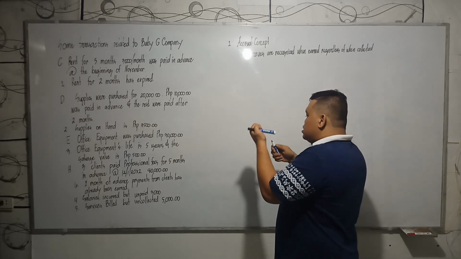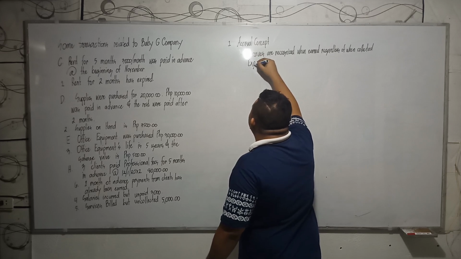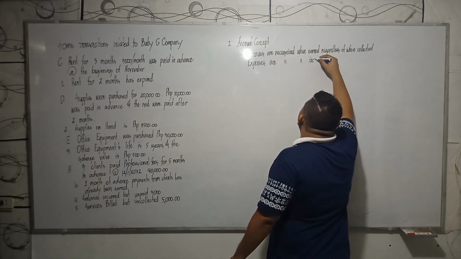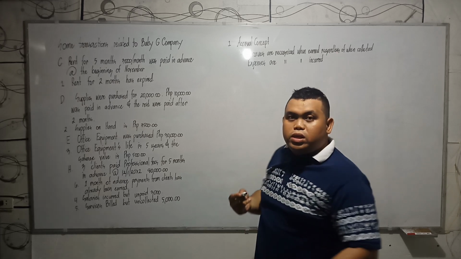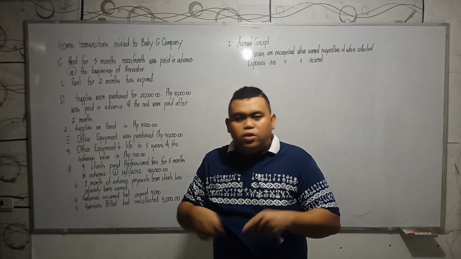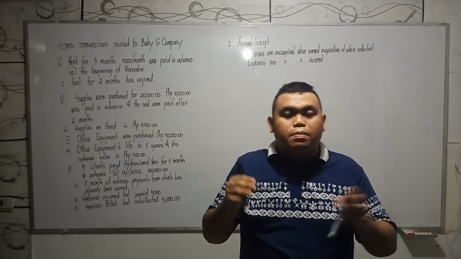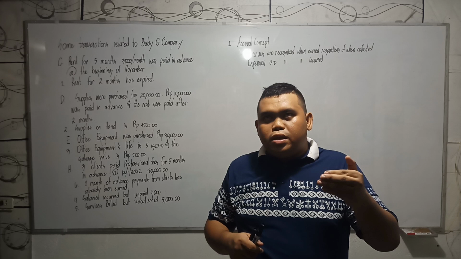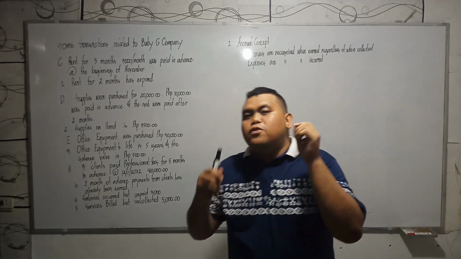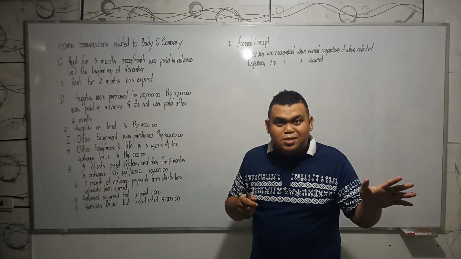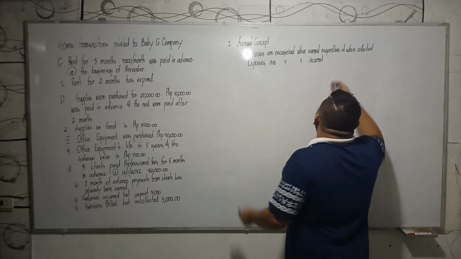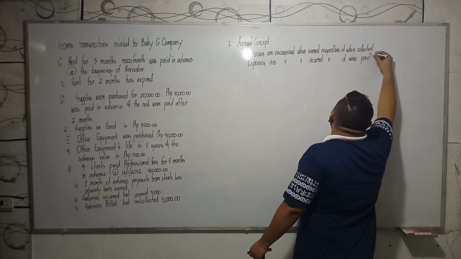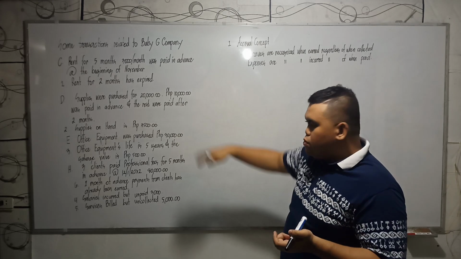And there are two parts of the accrual concept, and part 2 talks about the expenses. Expenses are recognized when incurred. That means you have already enjoyed the benefits for those expenses. Otherwise, it will not be considered as expenses if you did not yet consume the benefits. For example, if you pay for water bill or electricity bill, that transaction is an expense because you have already paid for those things that you have already consumed. So that's the meaning of incurred, regardless of when paid. So that is the accrual concept. That's number one before we go to the adjusting journal entries.